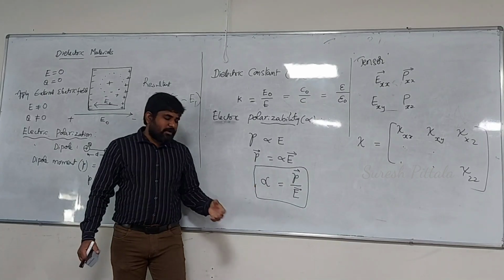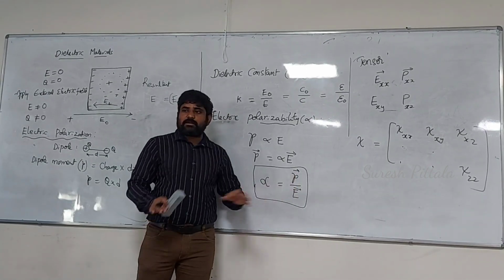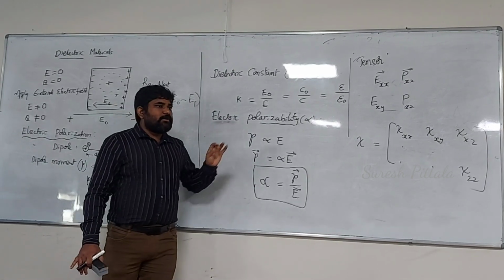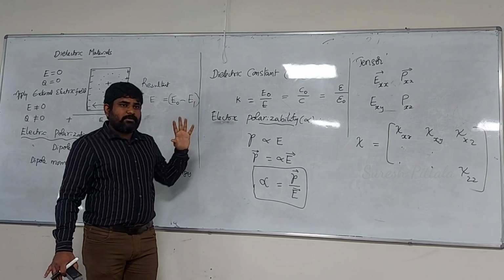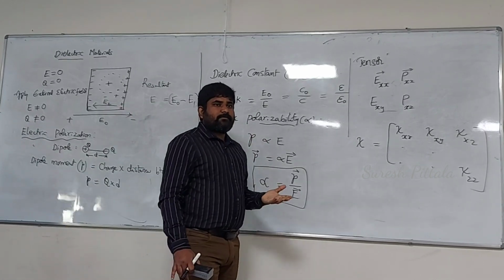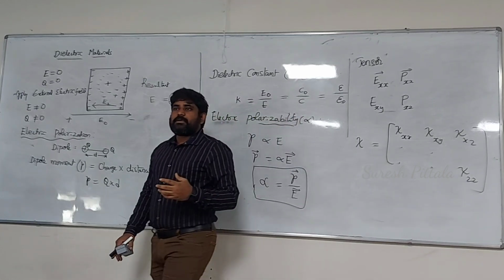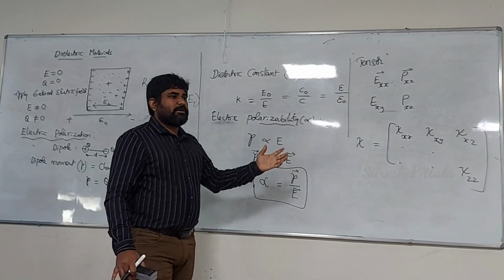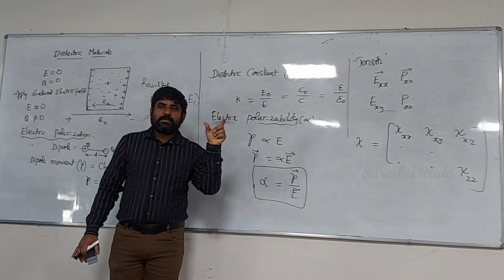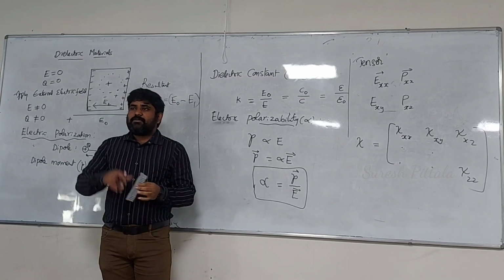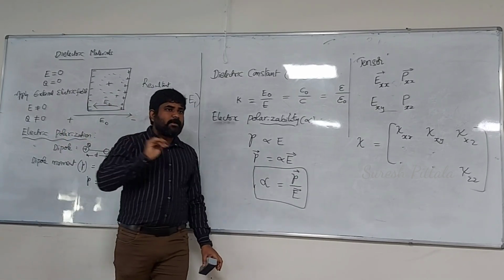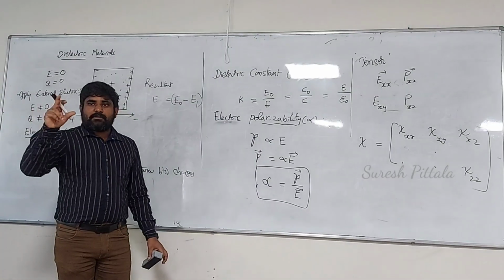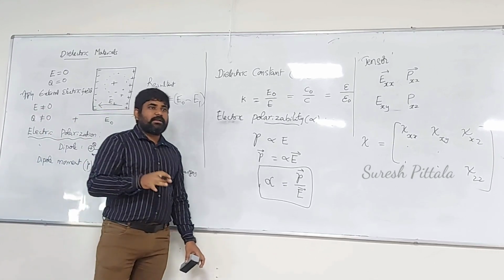Now you need not worry about what is my applied electric field, how much I created. No, simply you measure what is your alpha. Then you know about your K, then you will know about it. You just measure your chi, you will know about it. So from now you will not actually ask what electric field I created, how much polarization I got and all. But these parameters people are interested in. When you look at the data sheet, they will give this is the K value, this is the alpha value, this is my P value. By looking at those values, you have to understand what they are actually referring to.